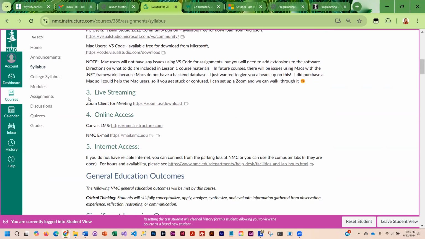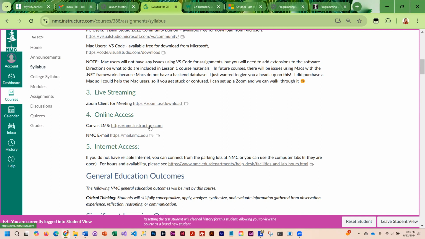As far as live streaming, you do need the Zoom client, which I'm assuming you all have. If you don't, you can download it. You do need access to Canvas, and right now, I don't know if they'll change this, but for now, you do not have to go through my.nmc.edu.